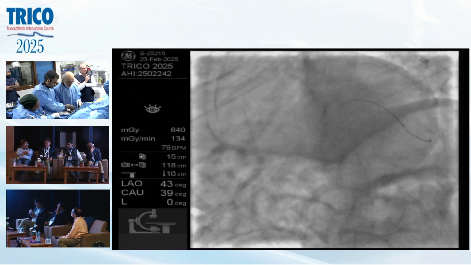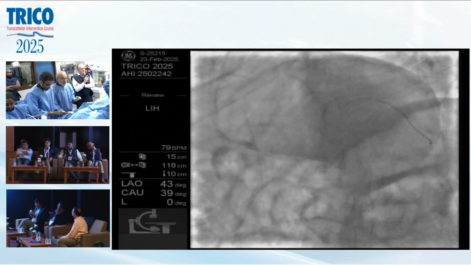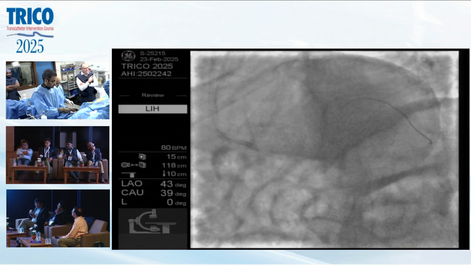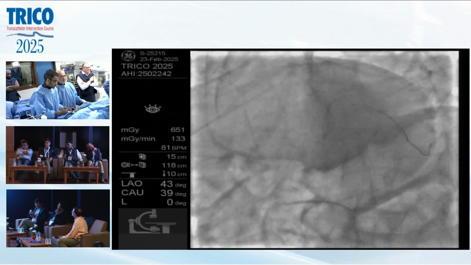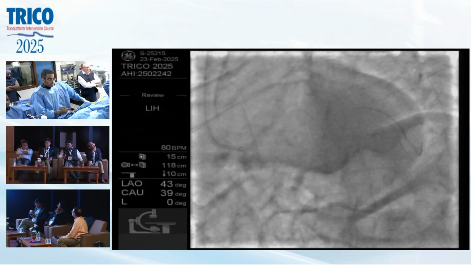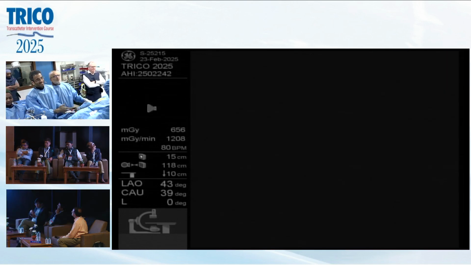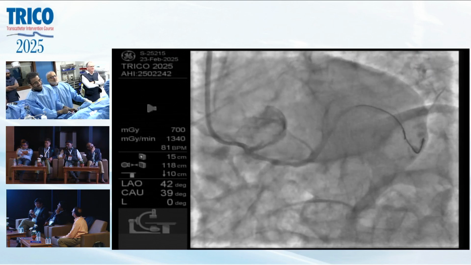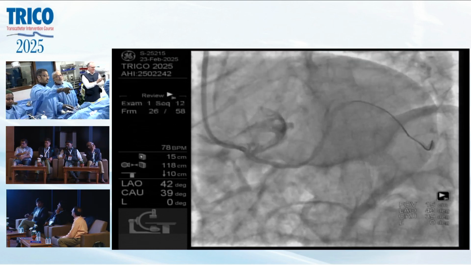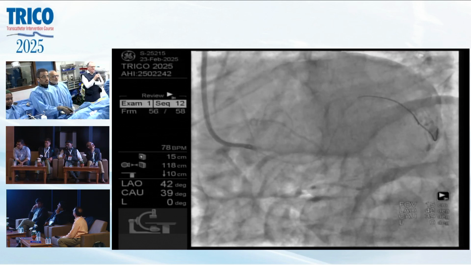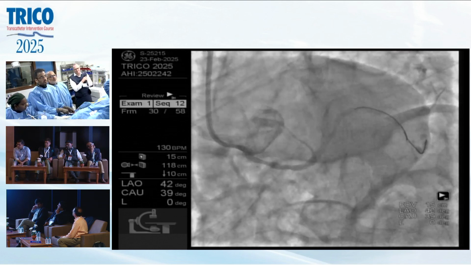Inject. That was partly right. I asked the question what you were going to choose. Let us inject. Aman has asked for the LAO caudal view. He thinks like a structural guy, so all these views he wants. Yeah. We can leave the distal diffuse disease anyway. There is some concertina too.